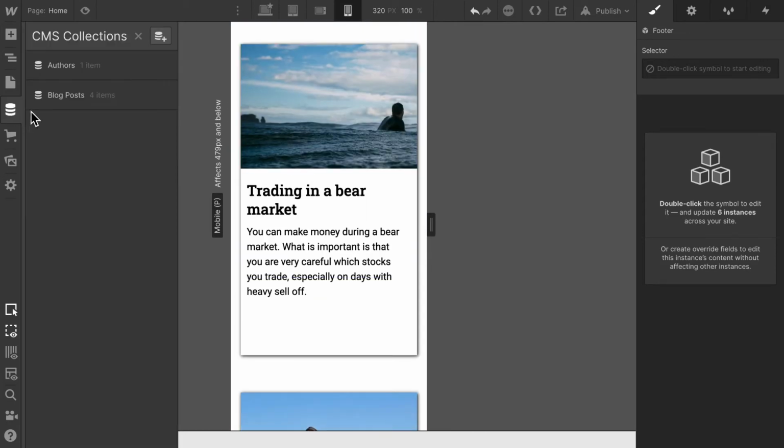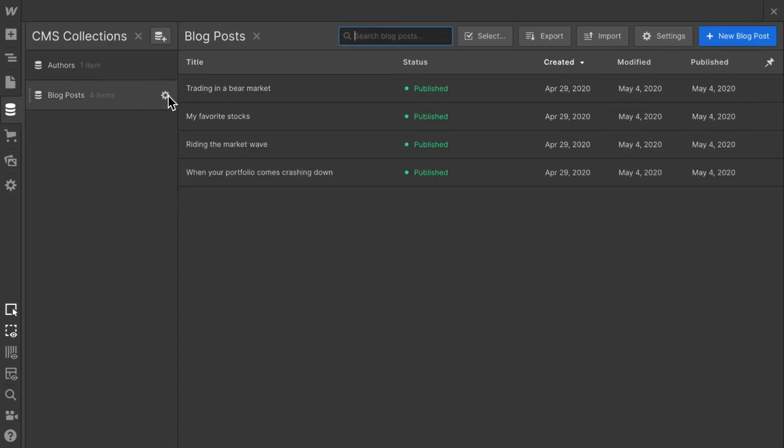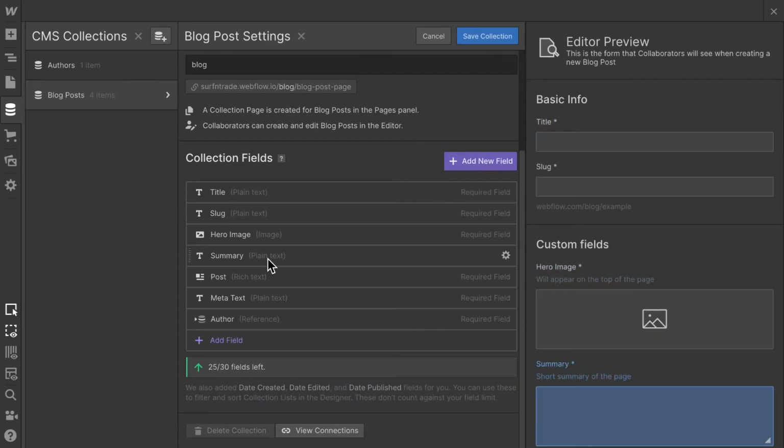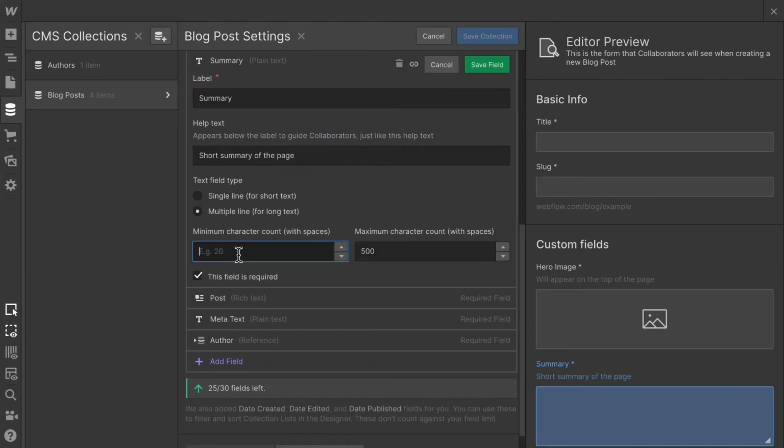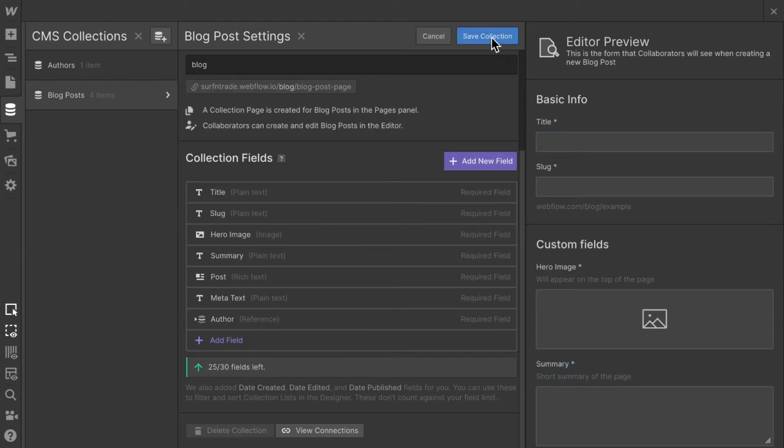And the other thing, as we said, we want to make sure that every blog post has about the same summary length. And in order to change that, I'm going to go to the CMS, then make sure that I select our CMS collection blog post, and then hit the summary, click on edit, and you can say that there is a minimum length of a certain amount of characters, and let's say we want to have a minimum length of 300 characters and a maximum length of 400 characters. That is a good range, so that sometimes you want to have a bit more characters, sometimes a bit less. It really depends on what you write, but that they all more or less have the same length. And that should then fix our white space issue.